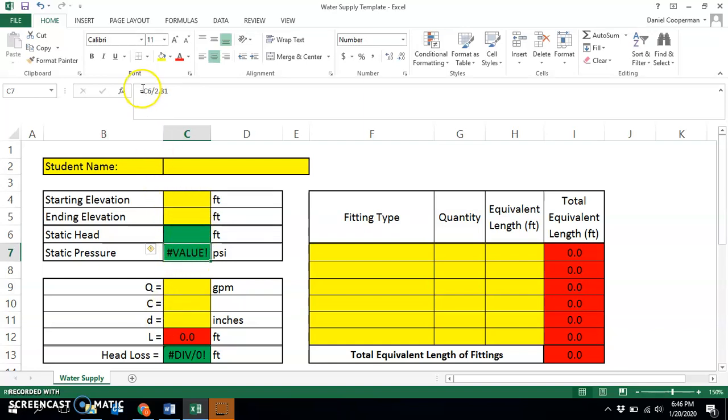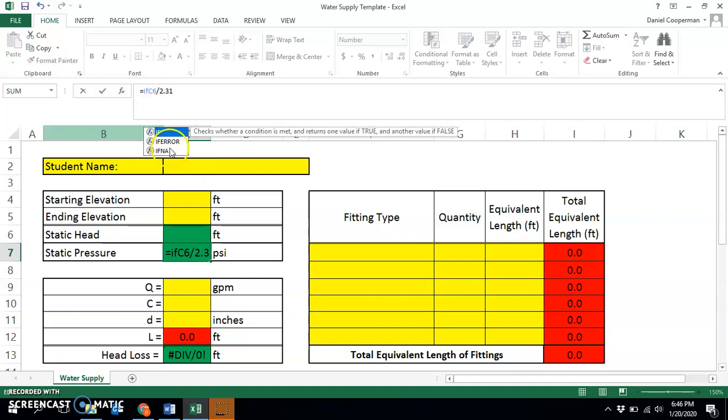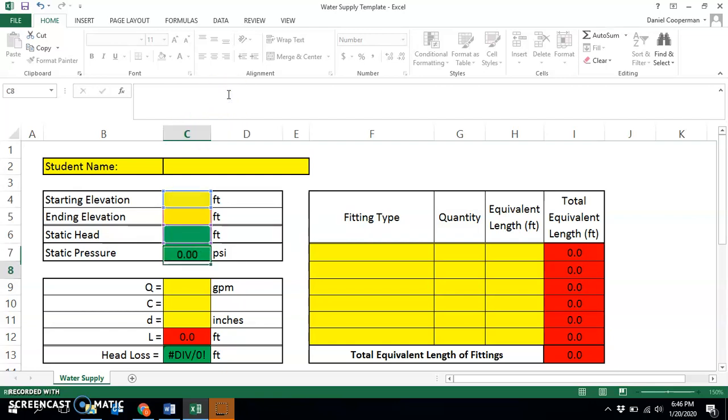And I'm going to do the same thing for the bottom one. So if this C4 times C5 is equal to 0, then quotation, quotation. If not, then do the previous one. There are different logic tests you can do, of course. This is just one example. So now if this is 100, notice how it won't execute yet. And then it won't execute until I put a value right here. So that's now logicked out.